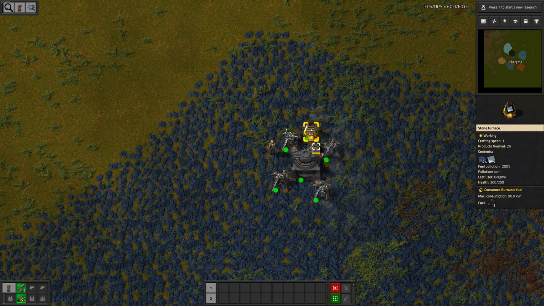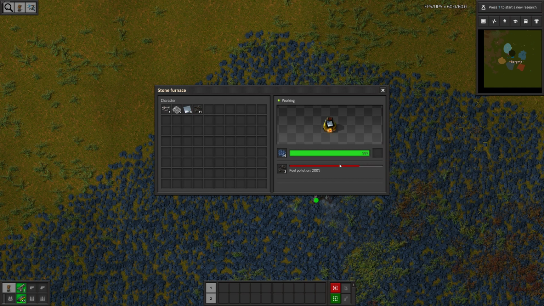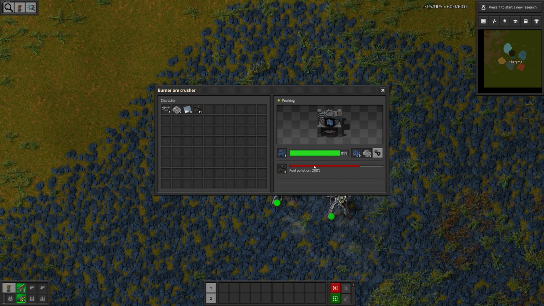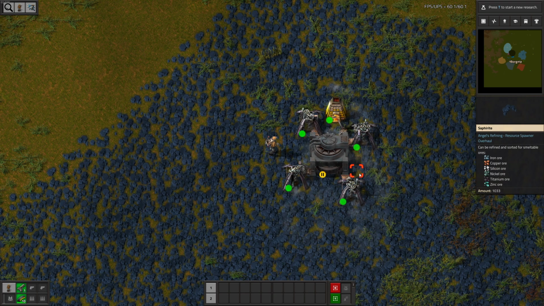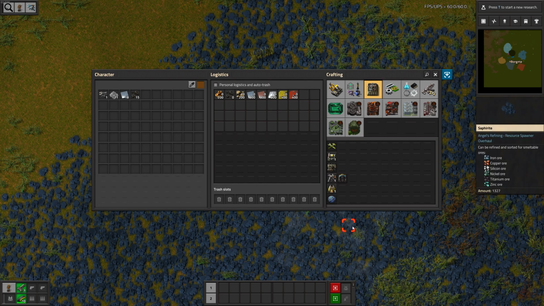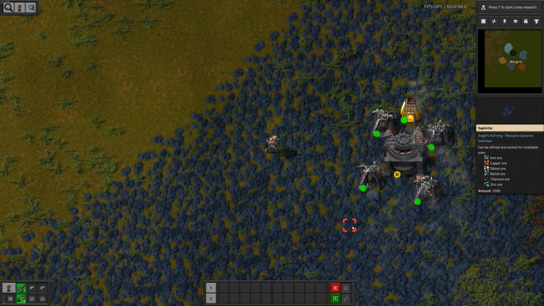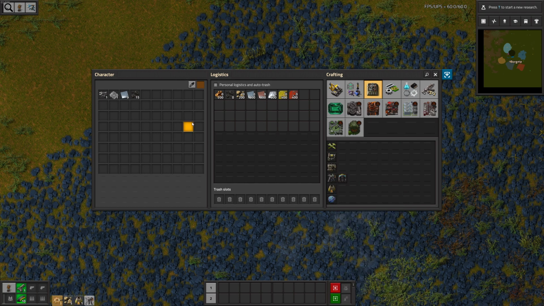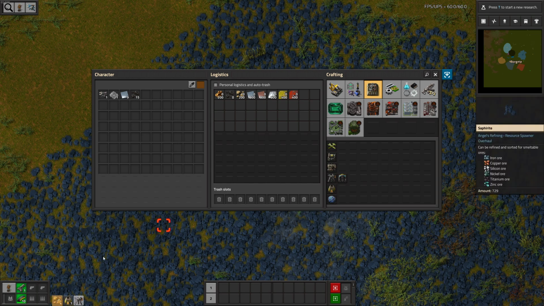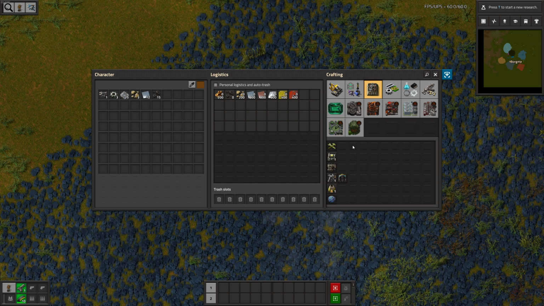Now, will this be able to keep up now? I don't think so. Let's add another one. It's so weird that they only make noise when you don't have the inventory open. Not sure if that's standard. Oh, we didn't want that, we just want this.